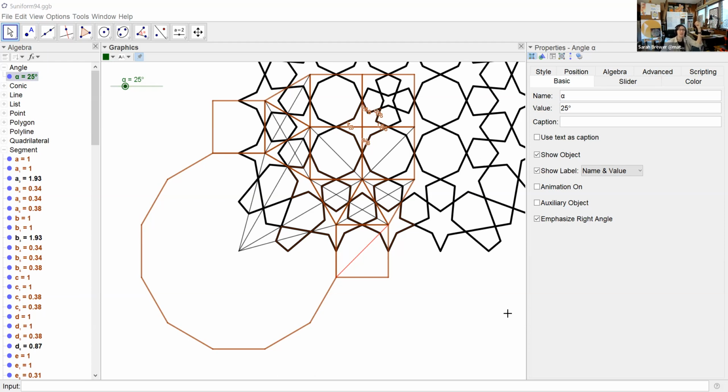So it's a question of, okay, what tools in GeoGebra will help me achieve what I'm trying to do? When I first got started in GeoGebra, my constructions were super clunky, and I didn't know how to use sliders. I didn't know how to make sequences of polygons and all these nice things that GeoGebra lends itself to, right? I was really treating it like I was doing a compass and straight edge construction just on my computer, which is certainly fine. A lot of my friends in the Islamic geometric design community approach GeoGebra like that, because it's a good way to analyze patterns and check to see if your compass and straight edge construction of a pattern that you found is actually correct.